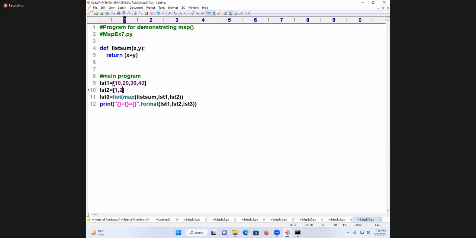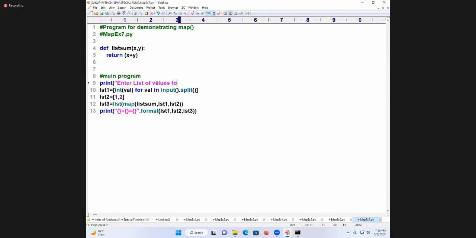Now I will write this dynamically. Can I write dynamically? Okay. Tell me, students. int of value for value in input dot split. Print of: enter list of values for first list.